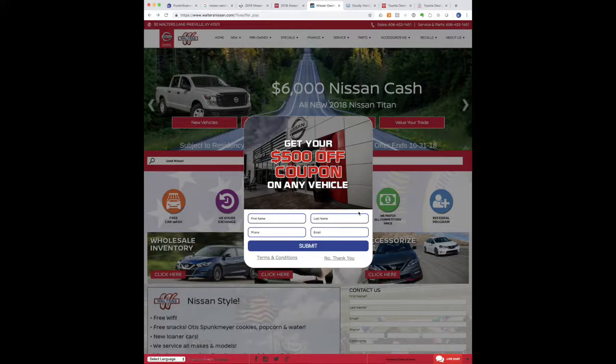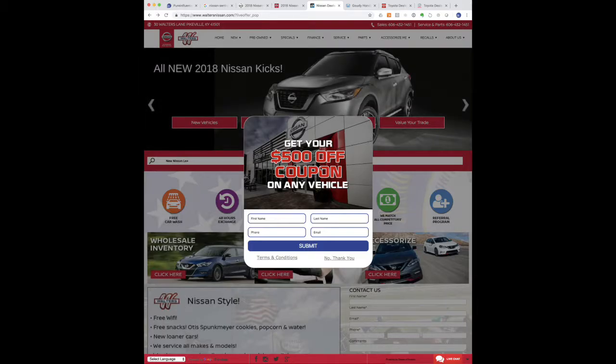The other cool thing about it is, and again, we're not showing it to every visitor on the website, right? We're not showing it to all visitors. It's only that highly engaged visitor that hasn't yet converted to a lead, but is behaving like a highly engaged visitor, right? The other cool thing about it is the offer can be absolutely anything. The incentive can be anything. The offer can be anything. So, for example, here's this store offering $500 off.